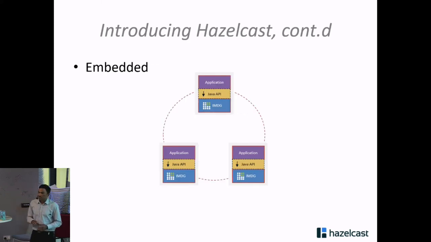Otherwise, your application can embed Hazelcast in it. Hazelcast itself is less than 100 MB, and it doesn't have very many dependencies. So it's a very easy piece of software to embed in any application. The benefit of this is that, obviously, the data and the code are co-located, giving easy access and faster response. But this is difficult to scale, because every time you scale, your application has to be horizontally scaled. So if you have any logic which restricts horizontal scaling, then you don't get the pure benefit of a distributed data grid, where you can elastically scale easily. So these are the two topologies.